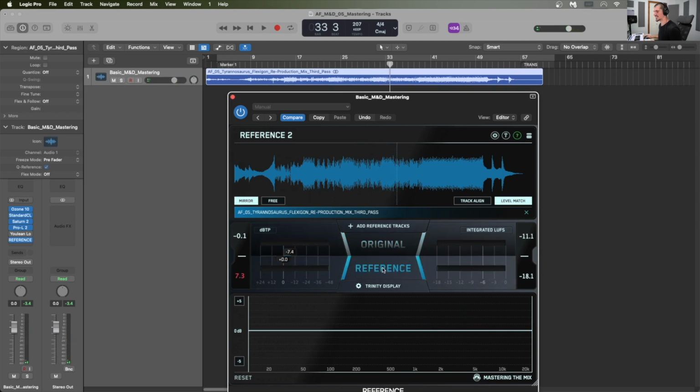So just at a glance, I made the master a little less beefy in the low end, and I added a little bit more presence. This will help it to translate to many other playback systems, and I also widened it a little bit in the top end, narrowed it a little bit in the low end.